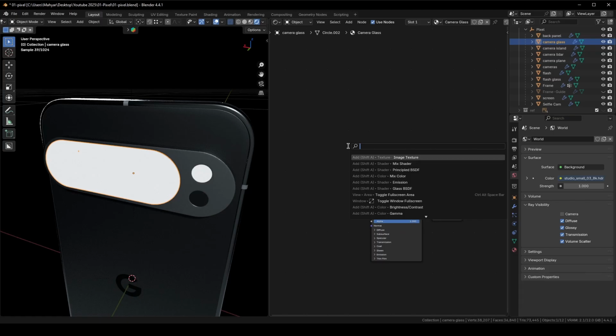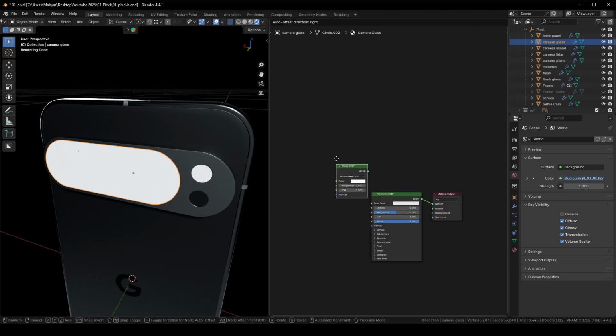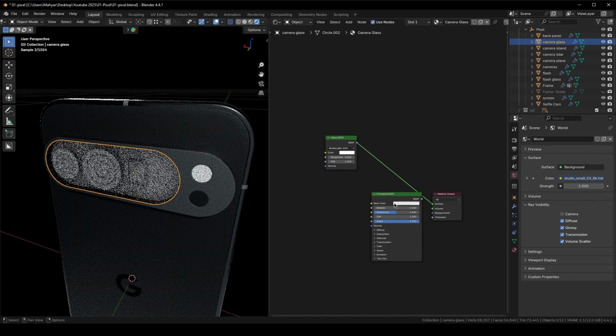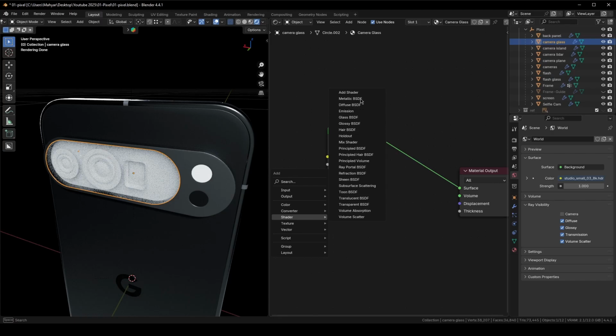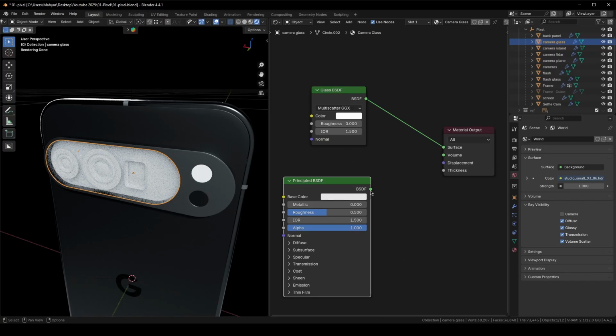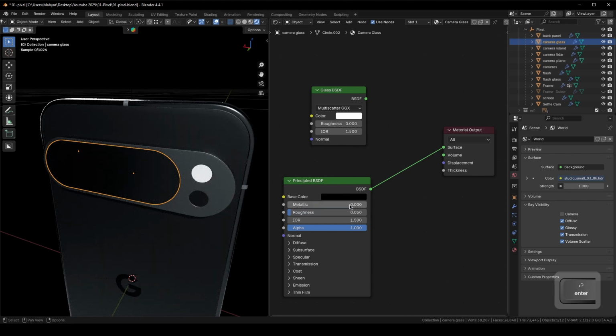I create new material and rename it to camera glass. I place a glass BSDF and connect it to surface output. A principled BSDF. Connect it here, make it pure black, and shiny.